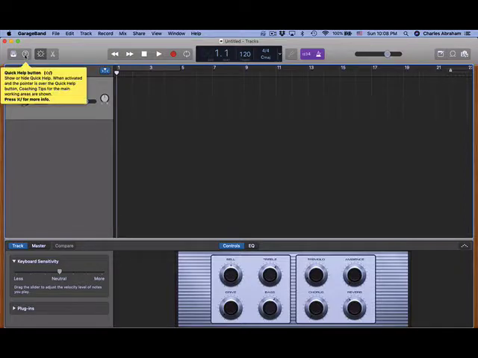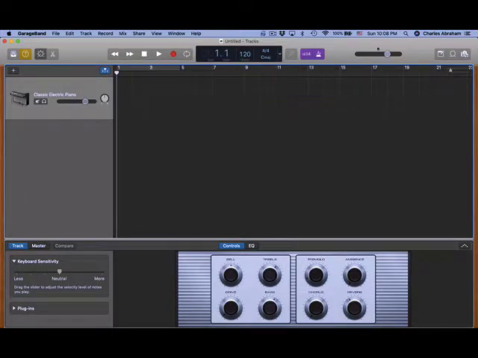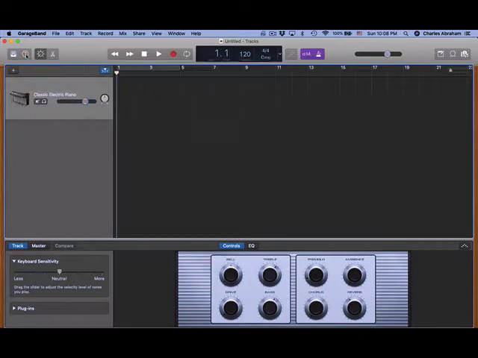This one is the most annoying thing, the quick help button. If you click that, you'll notice that all these little yellow boxes pop up all over the place. That might be beneficial to you when you first start, but after a while, all these little boxes just get really, really annoying. So we're going to leave that one off.